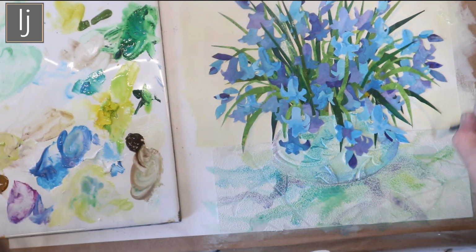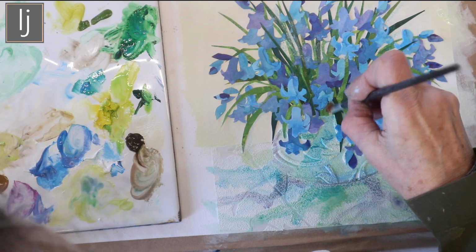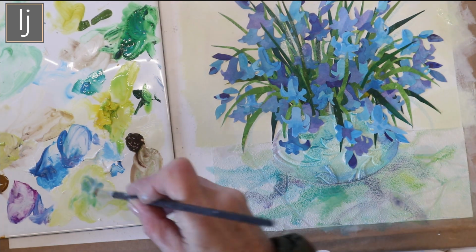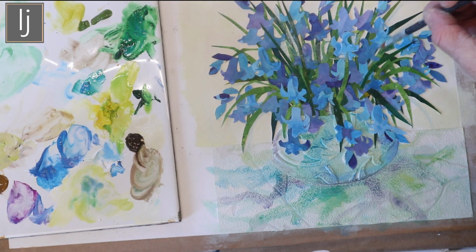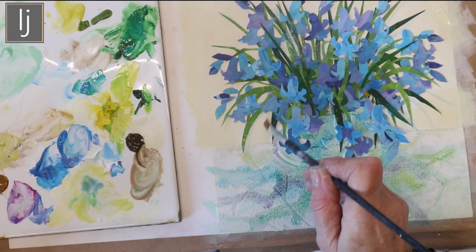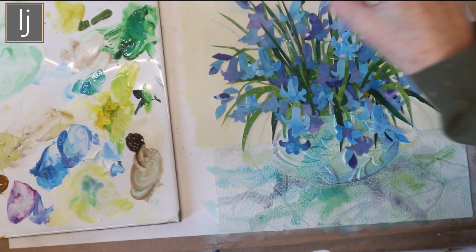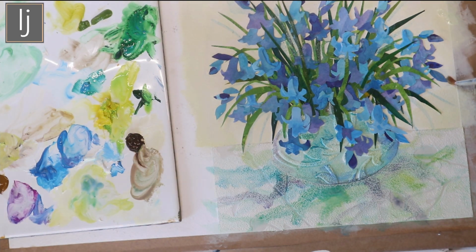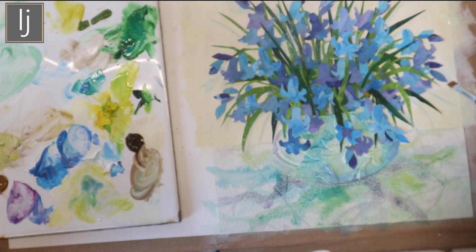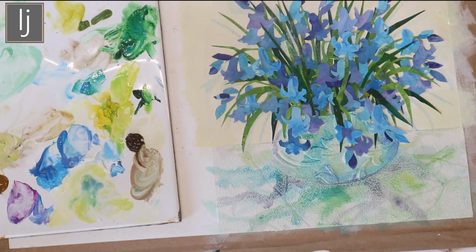Sometimes I do make them really strong. Say if I feel it needs a bit more movement and grace, I'll bung some more shadows of the actual bunch of flowers on the wall behind it. And again, you think, oh, I'm painting over the things that already exist, and you're not. It doesn't really take on the collage, it's such a light blue, it doesn't really affect the collage. And there you go, I'm just picking out some of the shapes that there might be. Again, not really worrying about it, and you don't have to add in this bit. I'm twiddling as much as anything. Oh yeah, there's the edge of the tablecloth.